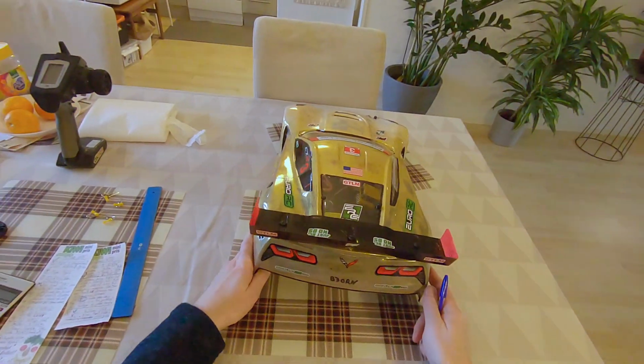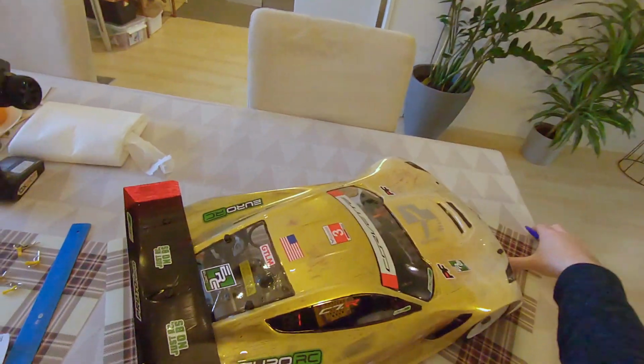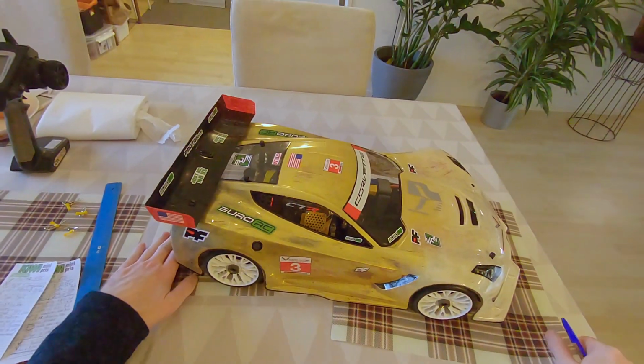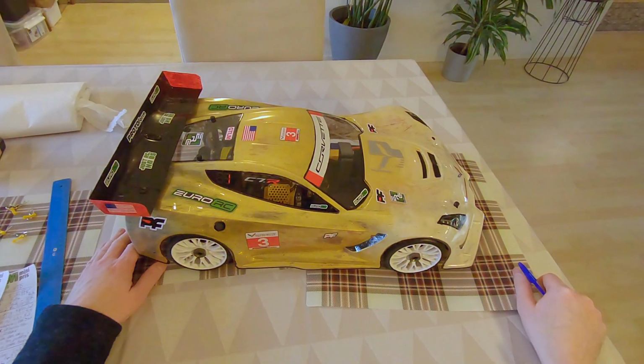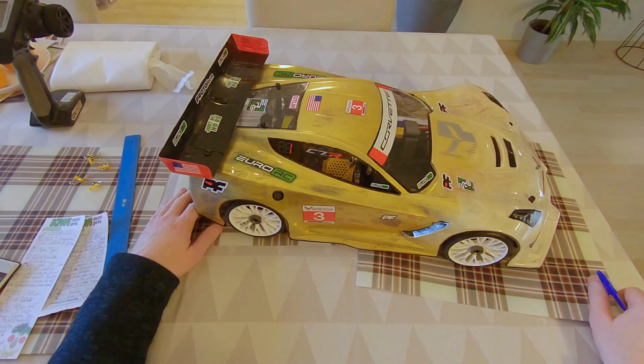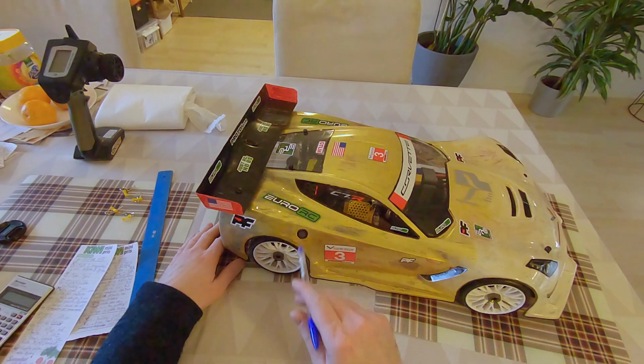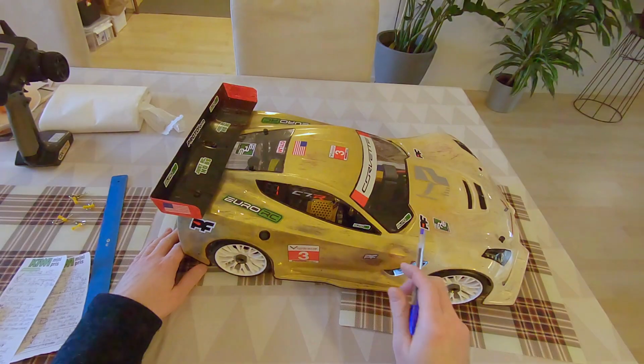I just see the rear here on the other side. Usually I'm not putting on stickers, but this time I decided to use all the stickers that were included in the kit. Also some from Euro RC, where I bought this body.